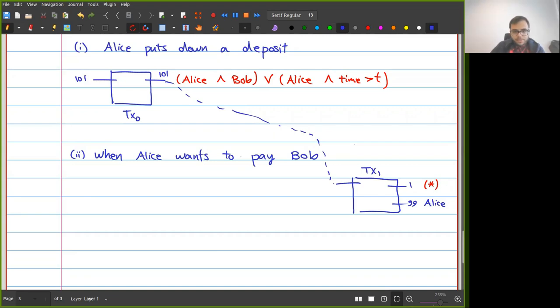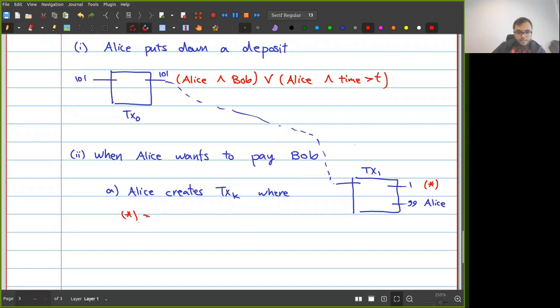So when Alice wants to pay Bob, the first step is that Alice creates this transaction. Now, in this case, I'm calling it transaction 1, but it can be transaction K, the newest transaction, where this condition is actually a little bit more complicated. So the idea here is that Alice is saying, if Bob signs this transaction and publishes it, then he should be able to get this money as long as I cannot prove that he has cheated.